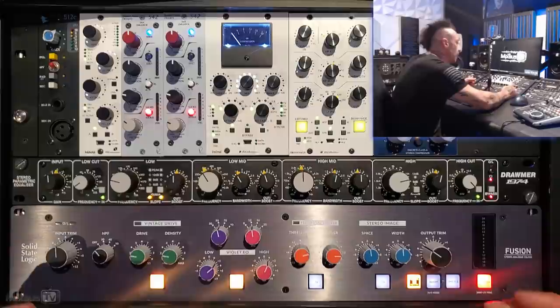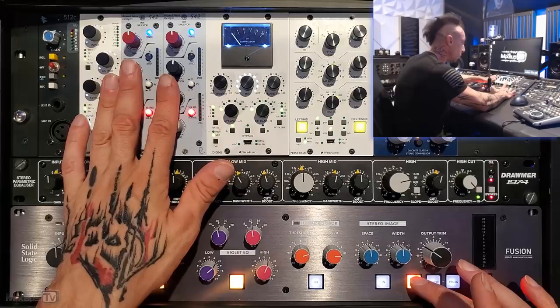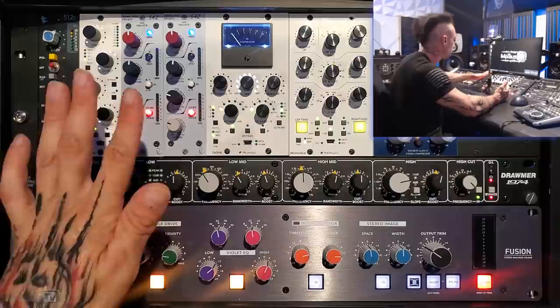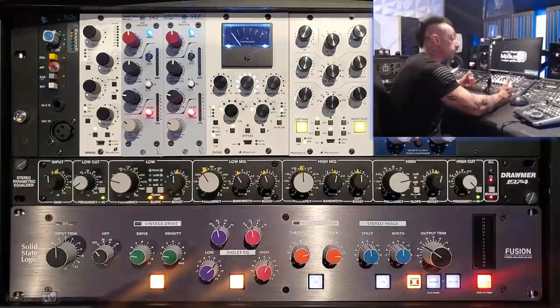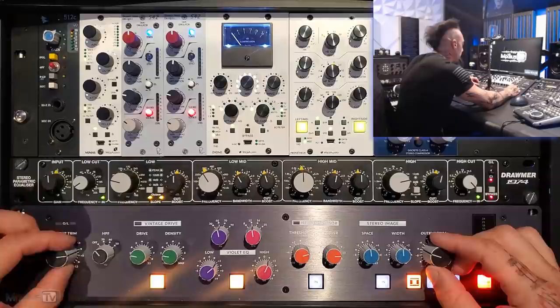Then we have the Transformer, which is very, very subtle. It depends on the material, but it is a completely different kind of saturation than this saturation. Aside from the low bump, this saturation is smoother and somewhat softens the transient, as opposed to the vintage drive that is a bit more mid-forward. This is very subtle, but depends on the tracks. On some material it is more apparent. And if you want more, you gain stage and push the input and you compensate with the output. And of course, you're hitting the transformer harder. It gets you more color. Let's keep going with the comparison.